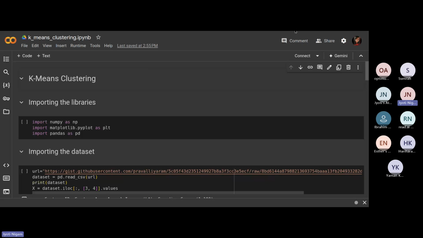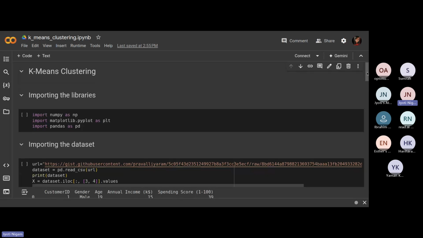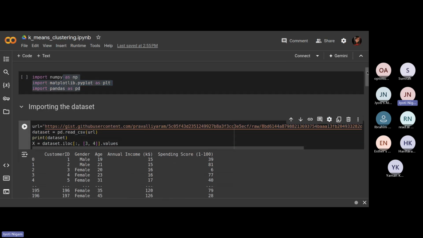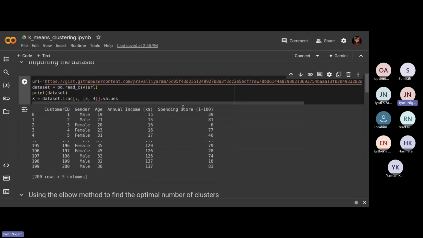The example which I've taken for coding is the same, the customer segmentation example. So we'll first import all the libraries, NumPy, Pandas, and Matplotlib, and then we'll import the data set. Now, once you import the data set, this is how the data set looks. It has the customer ID, the gender, the age, the annual income of the customer in dollars, and a spending score.